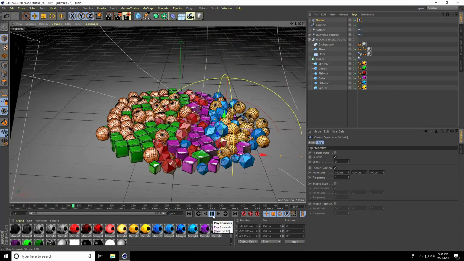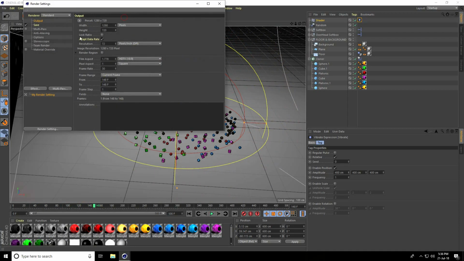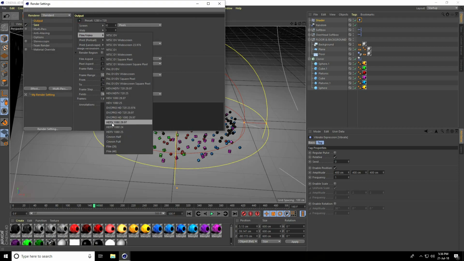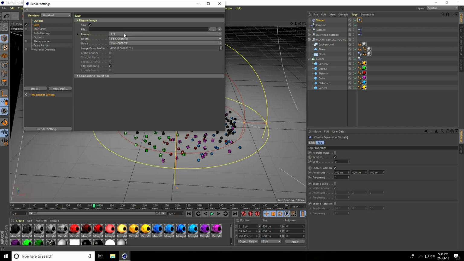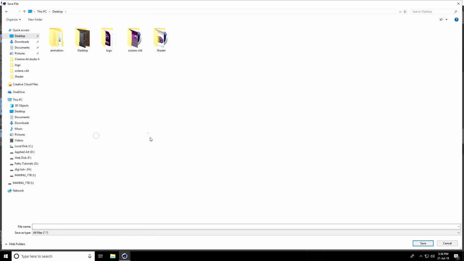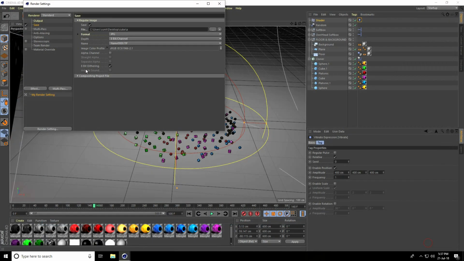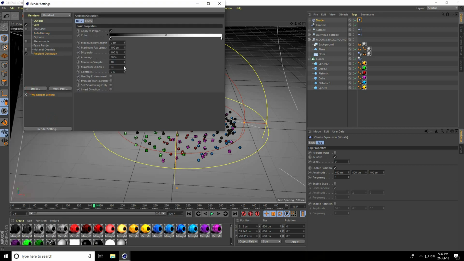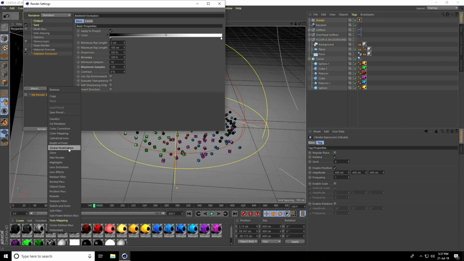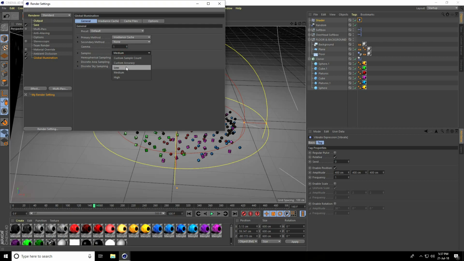Okay, so stop guys. I go to Render Settings, click Output, take Full HD frame, this one, and for the frame range use All. I go to Save, and for format I use JPEG sequence. Go to the desktop, create a folder like cube, and file name. And I go to Anti-Aliasing, select Best, Ambient Occlusion, maximum samples I take 128, and accuracy I take 100%. And lastly I take Global Illumination, and global illumination take Low. That's it.